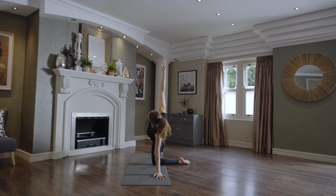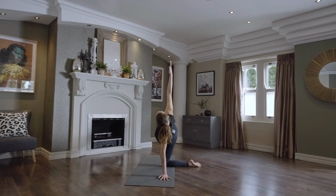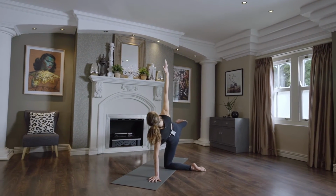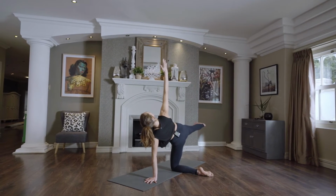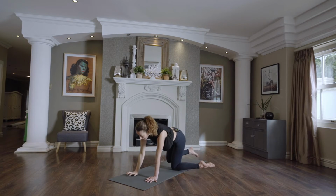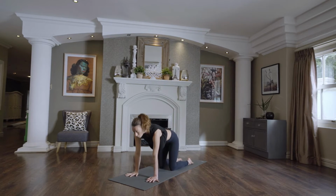And if you want a little bit more of a challenge, you can float this right leg away from the mat, flexing through the foot for a half moon variation. Keep breathing, the leg is nice and active, it's straight. Take one more inhale. Exhale, release the knee and the hand back to the mat, find tabletop, reset. And then moving to the left side.